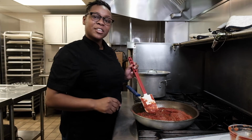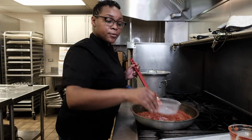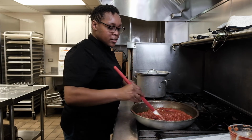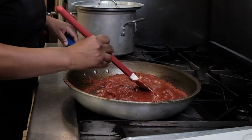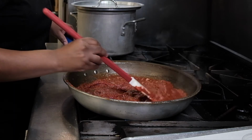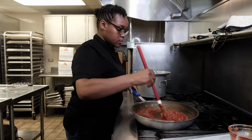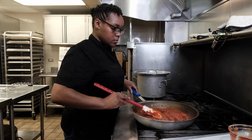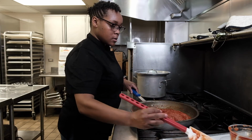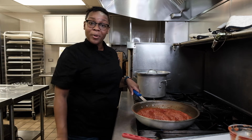And now we're going to add a little bit of water. We add the water because we know we're going to let this simmer for a while, and we don't want it to cook down until it turns into tomato paste. We still want it to be soft. So we give it a little bit of water to help loosen it up. And now our tomato sauce is just going to sit here and simmer while we go back and finish making our pasta.